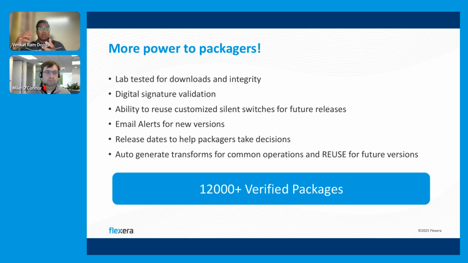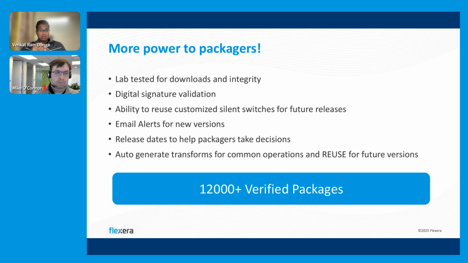So for all non-package feed module applications, you would probably not see a release date, but there is also a provision, in case you want to manually go ahead and apply a release date, you could do that, like choosing from a calendar widget there. But for all applications coming in from our package feed module from Flexera, you would be able to see the release dates and understand how old the application actually is. And last but not the least, okay, we have a way to auto-generate transforms for commonly used scenarios, and the fact that they can actually be reused for future versions as well.